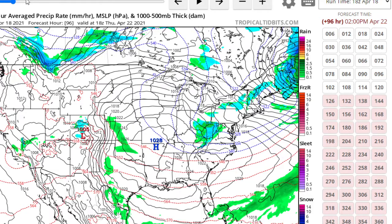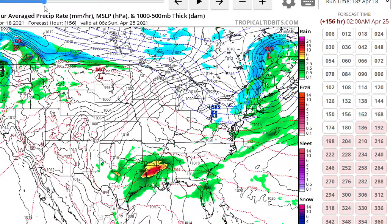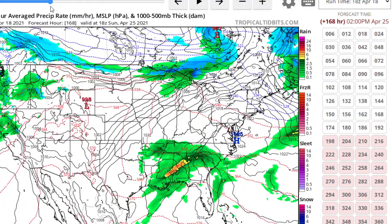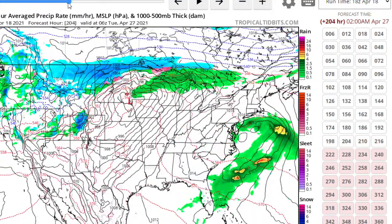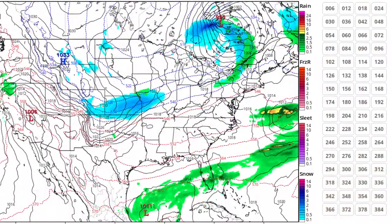It's going to be a cold high that's going to build in Thursday and Friday and bring us hopefully some clear skies, enough to clear us out. And then another high builds in, it looks like, for Sunday as well. So we're getting into a more progressive pattern where things appear to be moving along a little better.